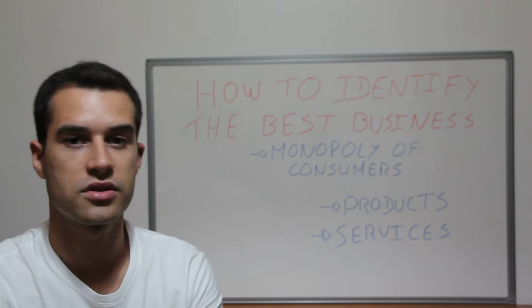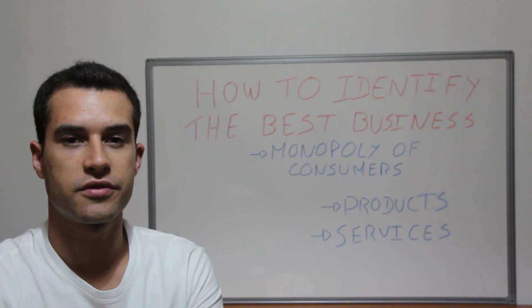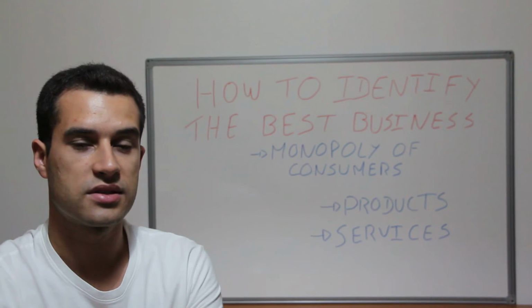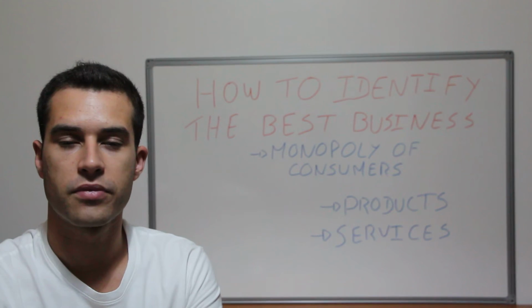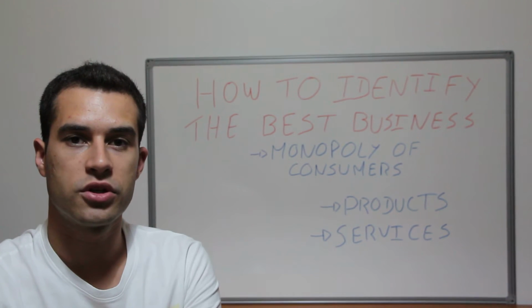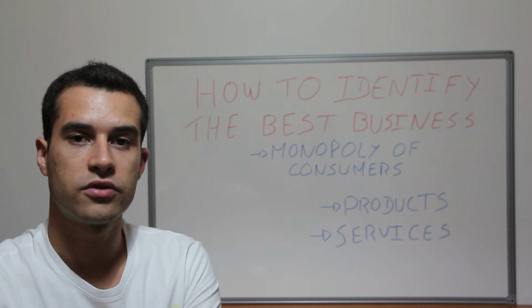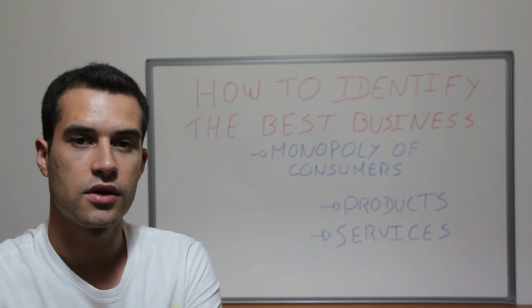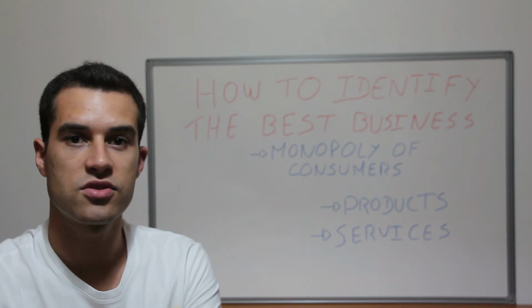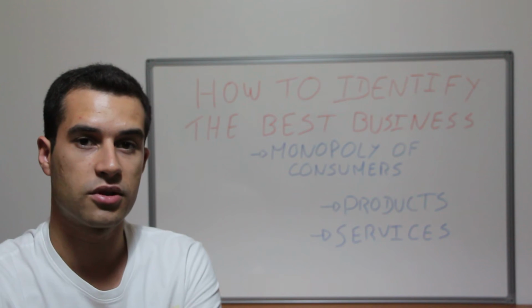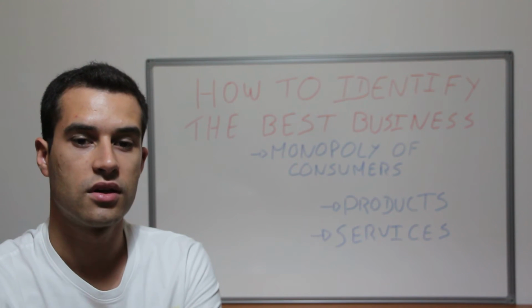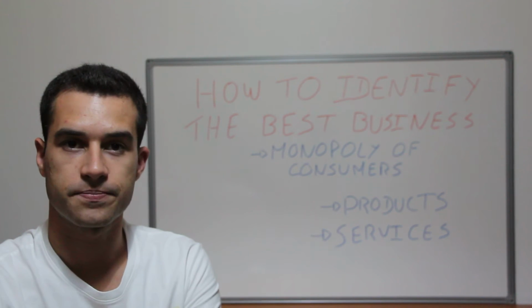First, the service companies. Imagine you have to go from place A to place B, and in the middle you have a bridge that goes over the river, and you want to go over the bridge, and you have a toll, so you have to pay for it. Everyone that goes from A to B and wants to pass on that bridge has to pay the toll, and that is the only toll. So that toll is a monopoly of consumers, because everyone that uses the bridge has to pay for it.